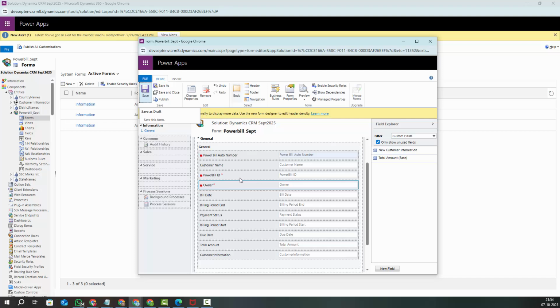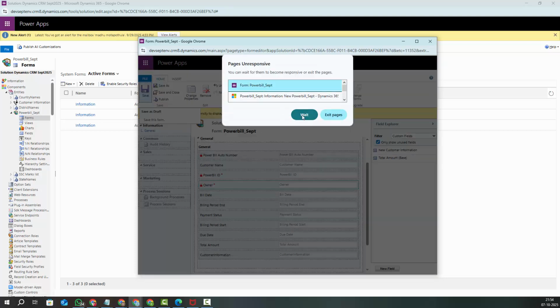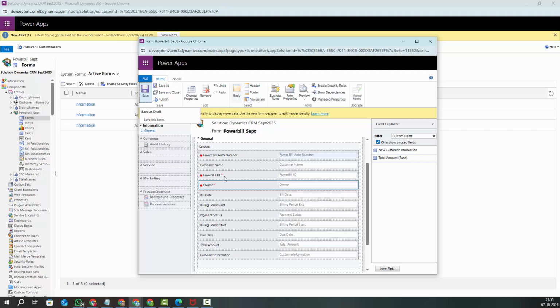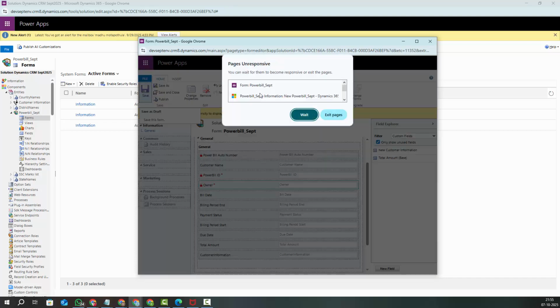This power bill ID is not mandatory, just remove it. This one is not really required. What I will do is hide this field. Already auto number is there, I don't want this one. Anyway, it is taking time.